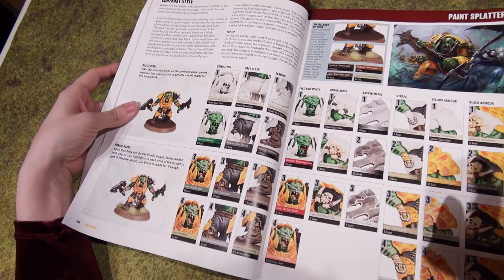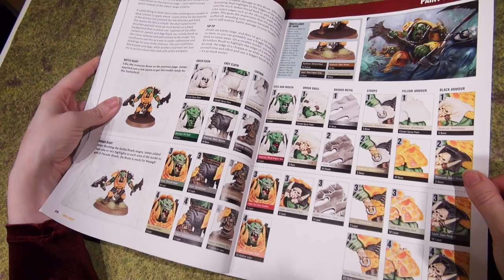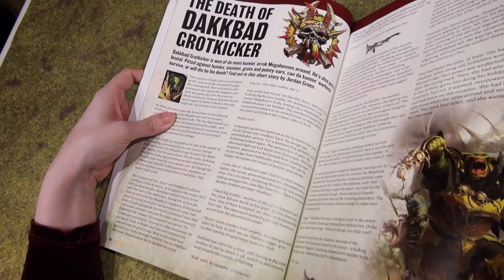Contrast style. Very nice. Oh, that seems like a pretty big one.